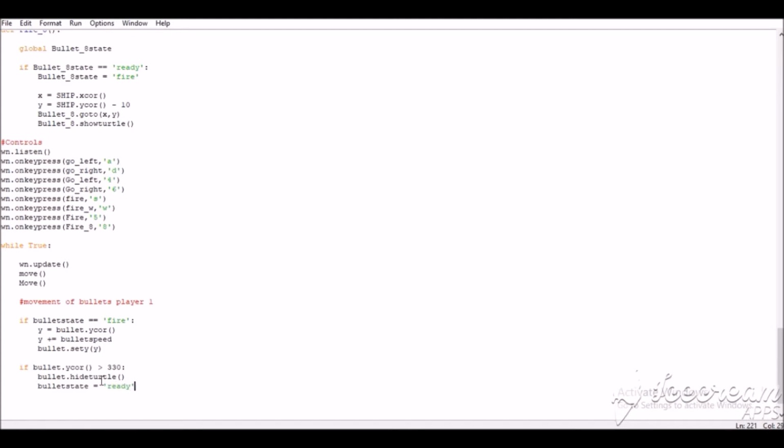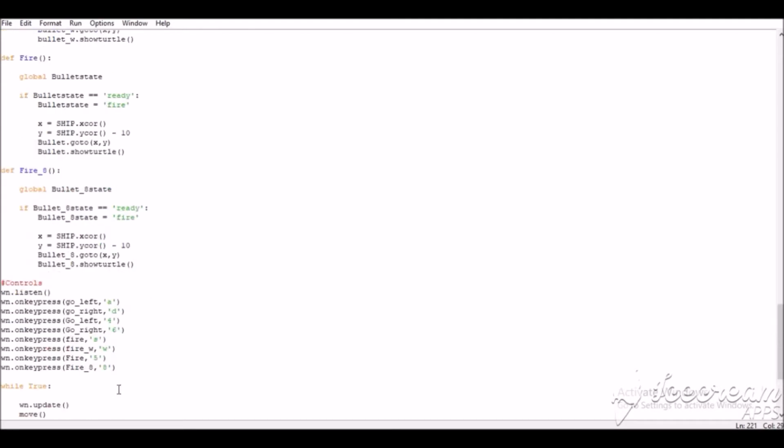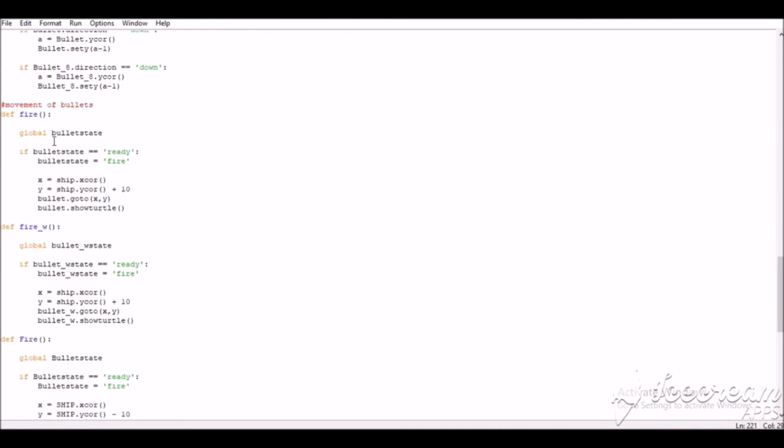So what will happen is, when a bullet goes above 330 pixels from the origin, we will hide the bullet and then set the bullet state to ready. So when we press S, it will access this fire function.